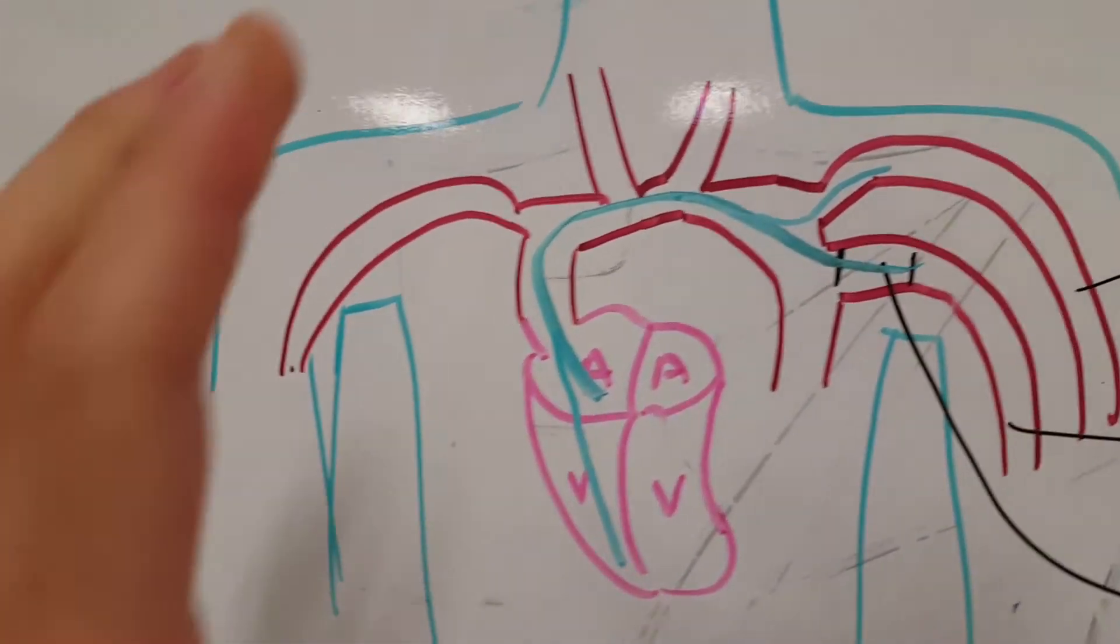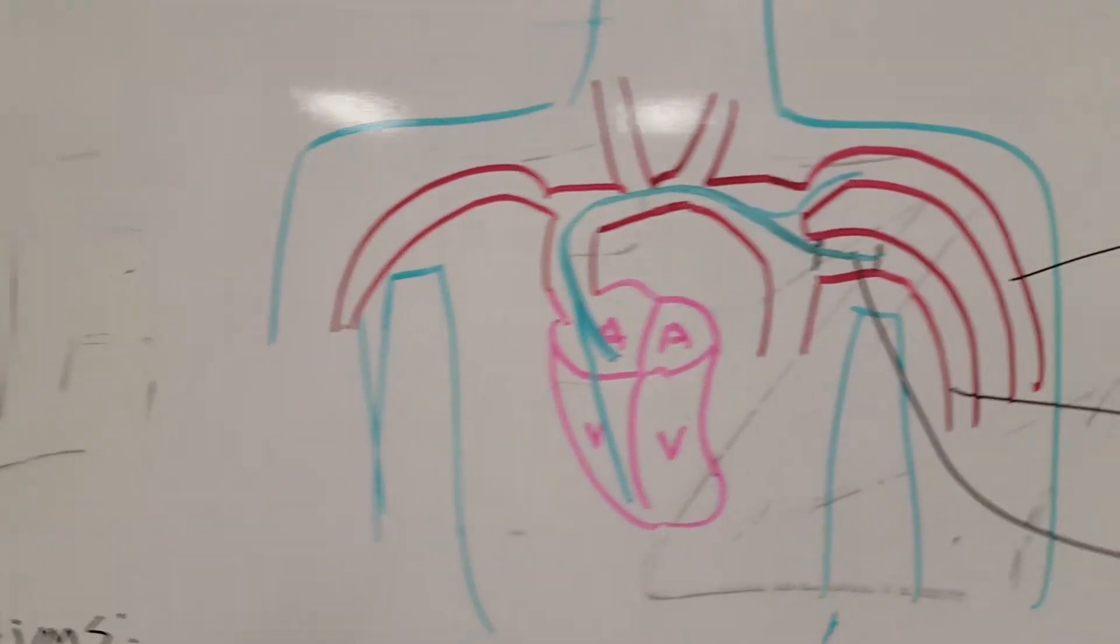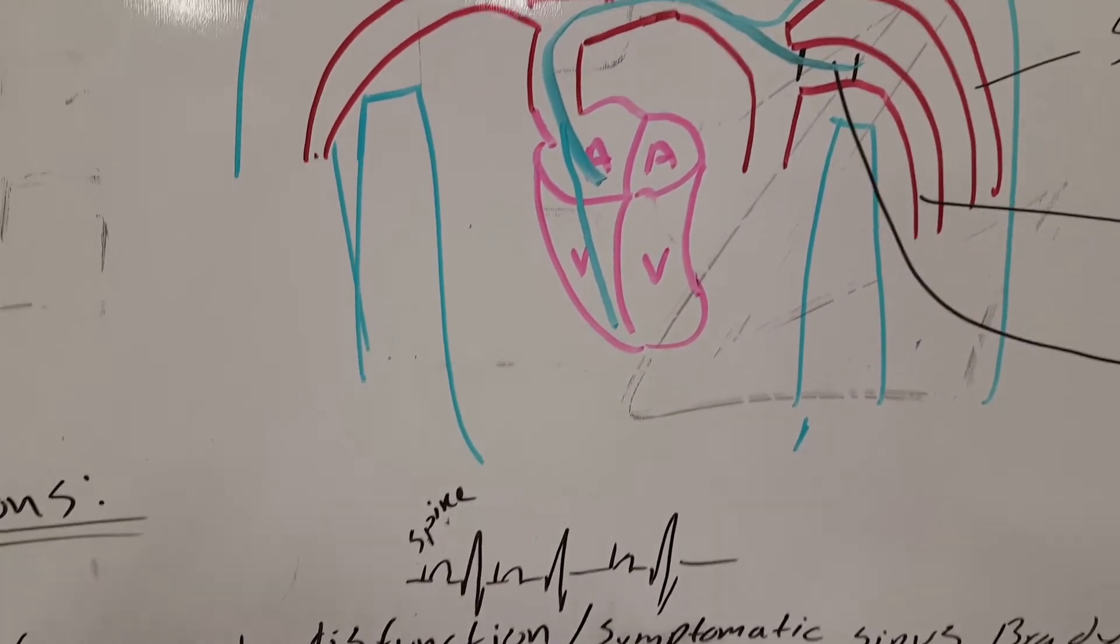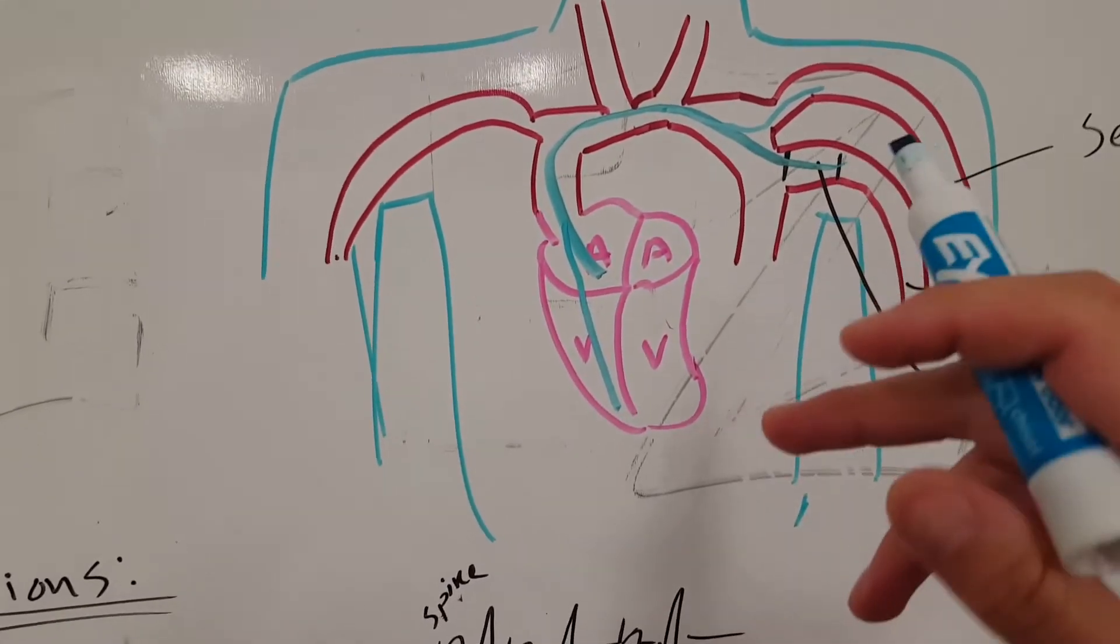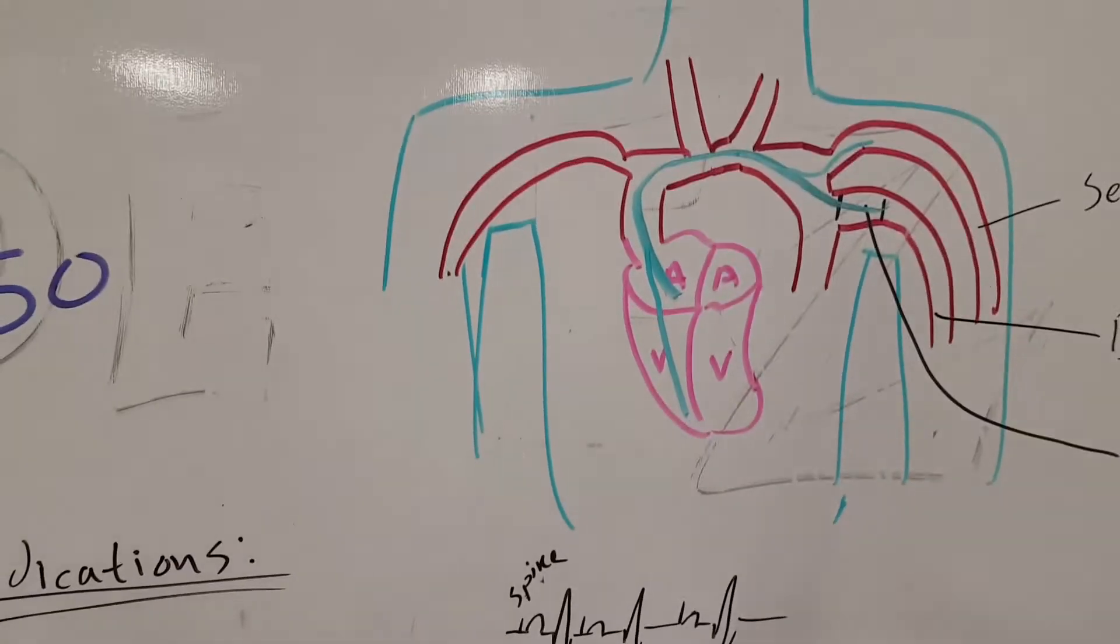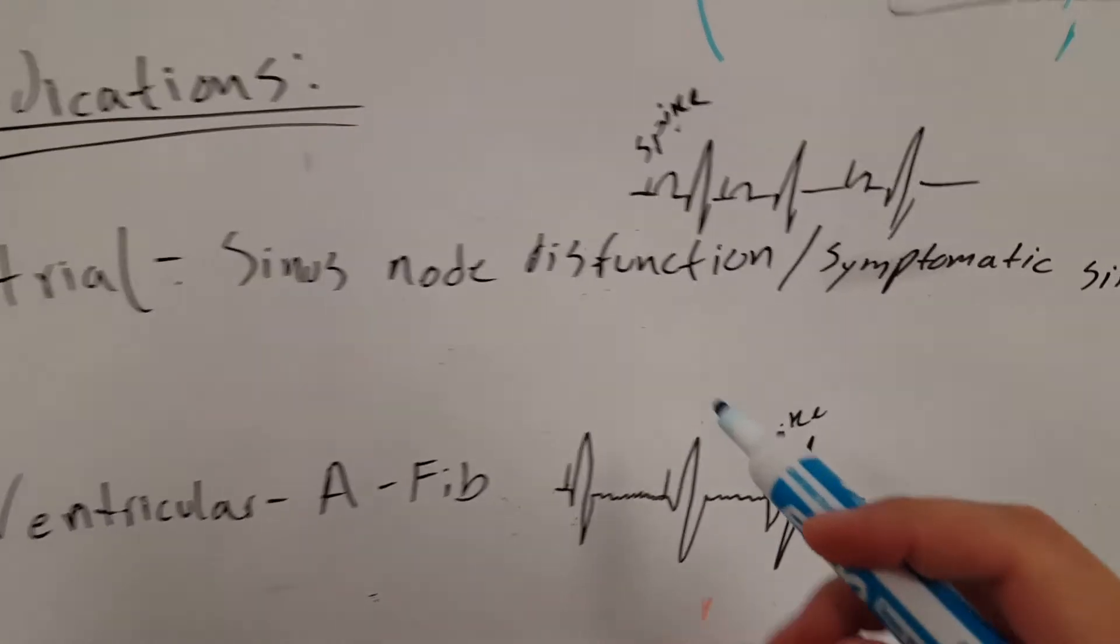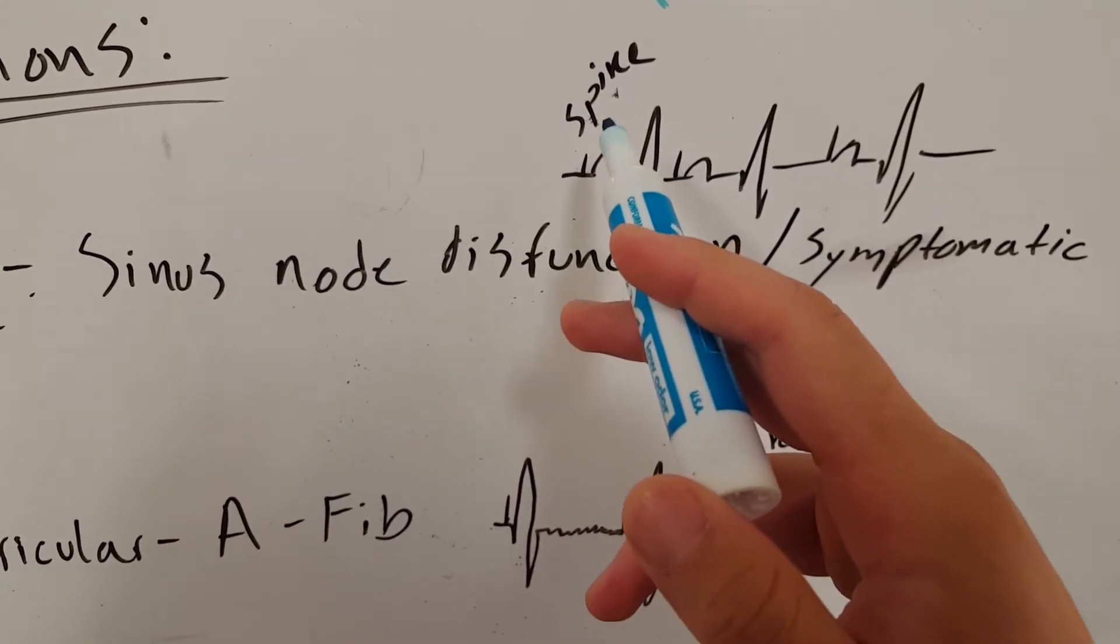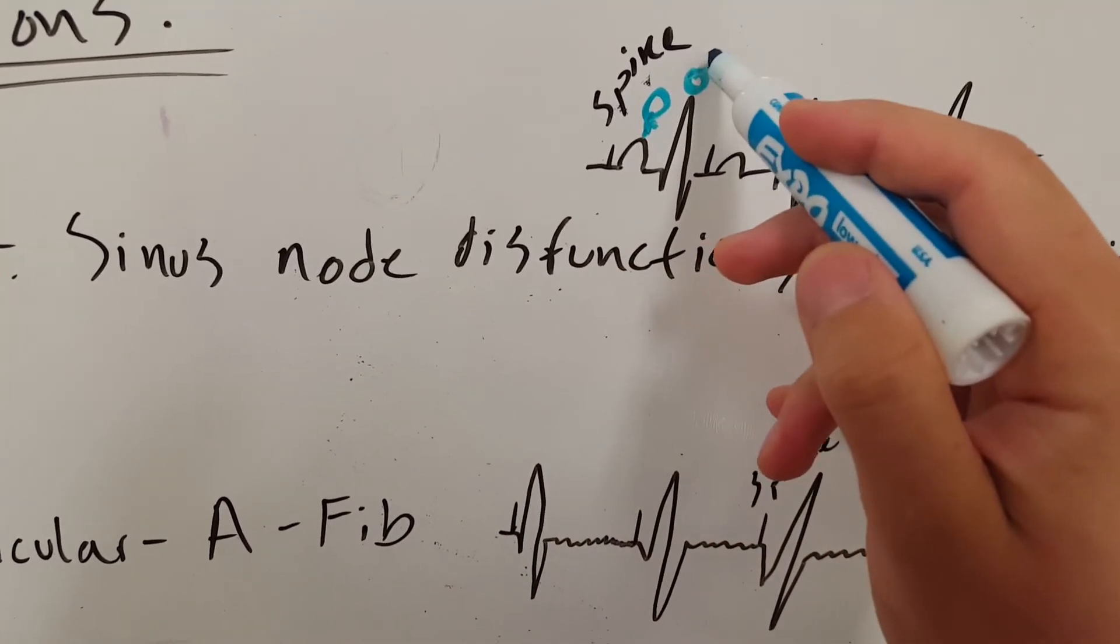Now if you're looking at the EKG, because your paramedic is there and you guys are working pretty good together, he lets you look at an EKG with a patient that has a pacemaker. And the way you are able to recognize whether a lead is either in the atrium or the ventricle is that if you look at the EKG, the little squiggly lines - if you know kind of how this works - this is right here, it's called the P, the QRS, and then you would also have a T, but I leave the T's out.